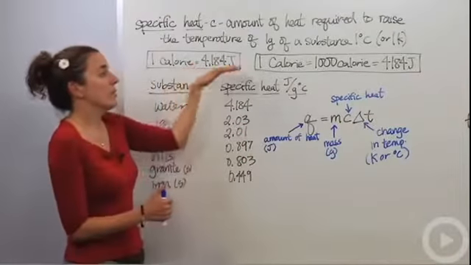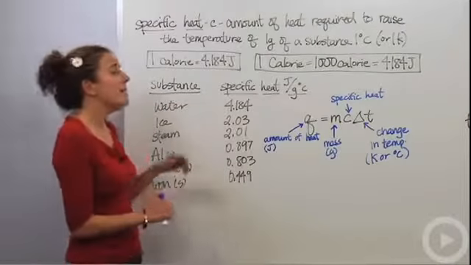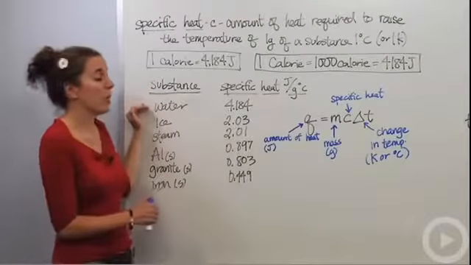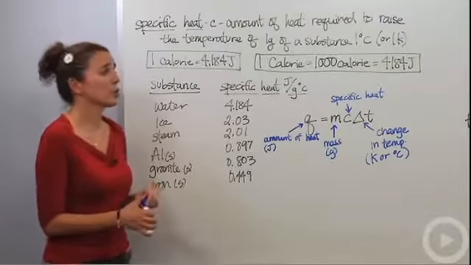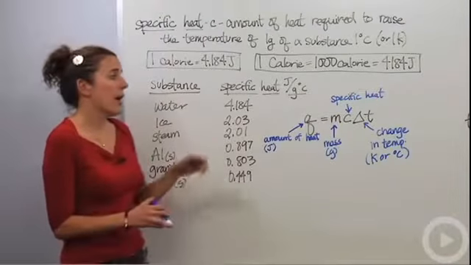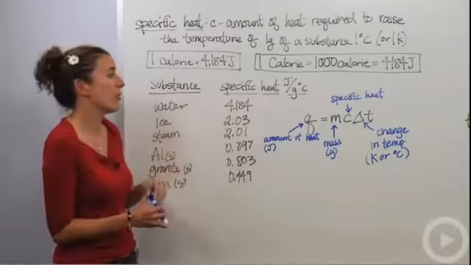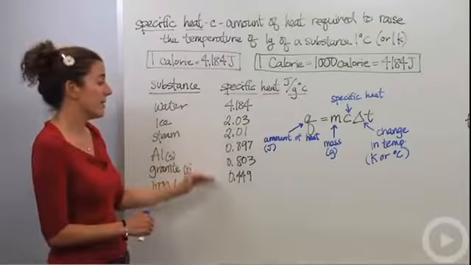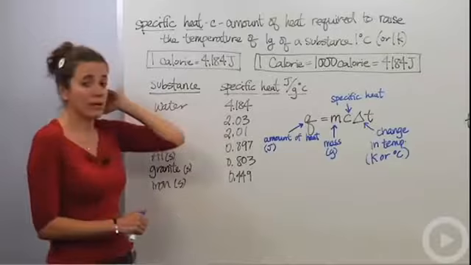So understanding what these numbers mean when talking about heat, let's go back to talking about specific heat. And that is measured in joules per gram degree Celsius. So let's talk about the specific heat of water. Water has a specific heat of 4.184 joules per gram degree Celsius. And what does that mean? That means for every gram of water you have that you want to raise 1 degree Celsius, it requires 4.184 joules of energy. That's actually relatively high compared to the rest of the things on this table and most substances actually. That's because it takes a lot of energy to heat up water.